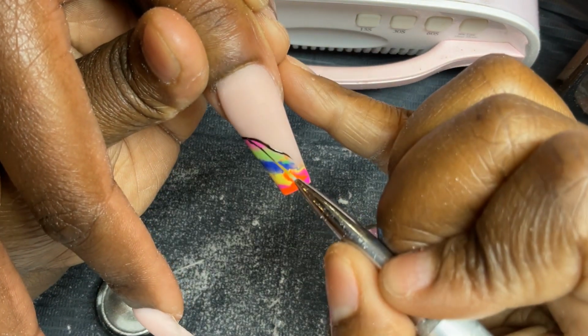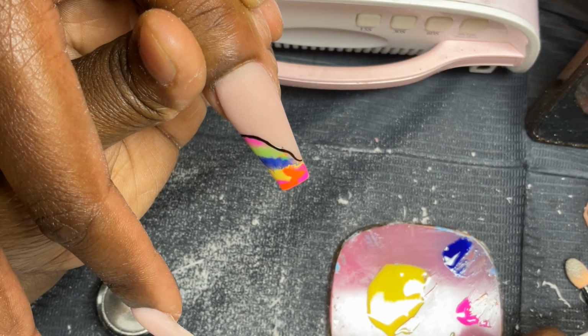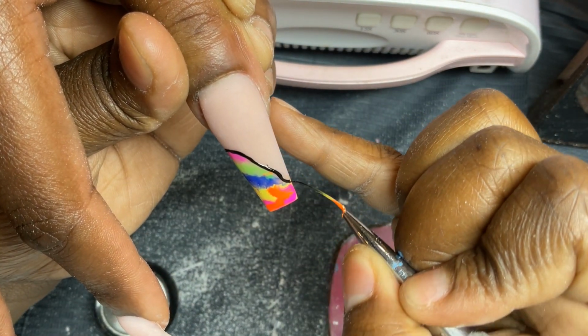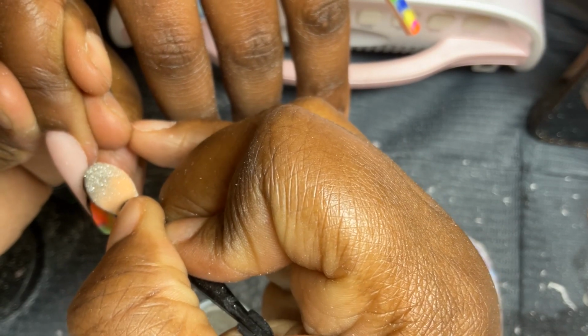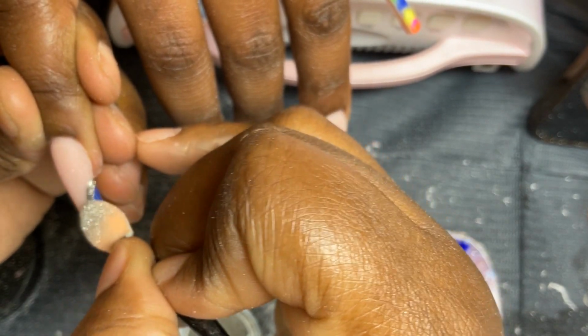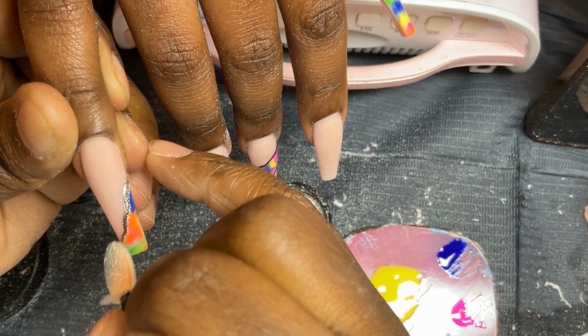I honestly feel like adding the chrome just gave this set a nice little pop. So all these nice beautiful colors, and then I add this silver chrome, it just makes it look so much prettier, and it just pops out the nail a little bit more.